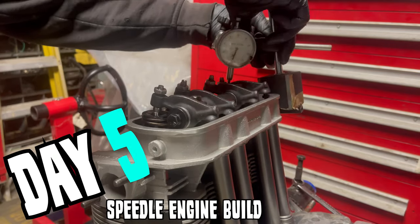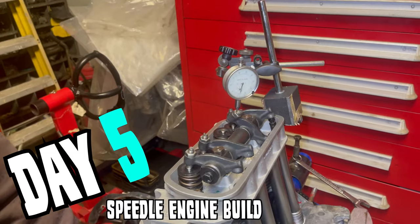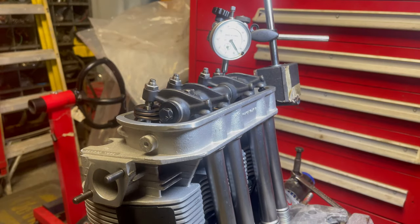Day five was the joy of push rods and rocker arm geometry. This is super crucial so your engine can breathe properly.